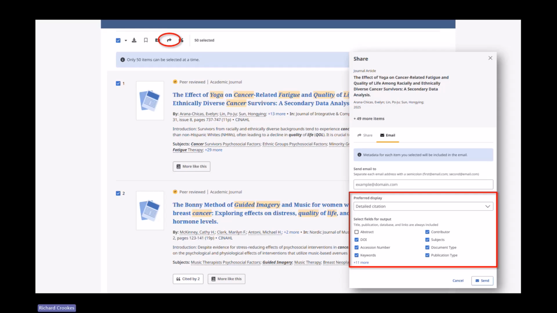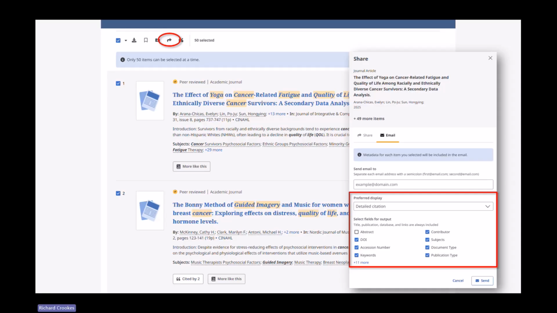So also a recent enhancement to this interface that you may have got a glimpse of in previous sessions if you've attended them is the share option, which now allows you to choose different options to share via email. So in this screenshot, you'll see the detailed citation option is there, which allows you to select various fields, deselect some, select others that you want to include when you share those records. Again, it could be up to 500 records, but you can customize which fields are displayed in the resultant email, etc. So there's still the brief citation option, which can include the abstract if you wanted to have it that way. You can also choose a default format like Harvard, for example, as well. So if you prefer to send it in that format, you can.